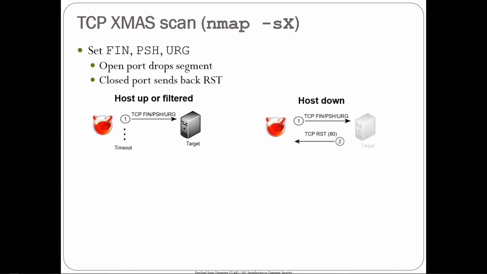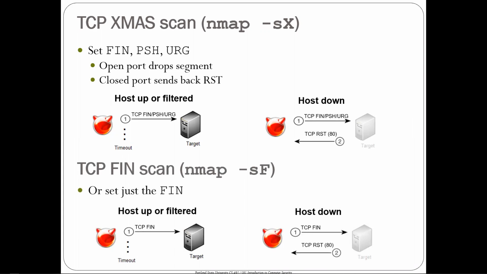Okay. So the closed port is going to send back the reset in this case. So that is your differentiator in this particular scan. Now you can simply do a FIN scan and get the exact same thing. So if I just set the FIN, so say someone is basically monitoring these things, you could just send the FIN. And this is fairly common, that you would get a FIN packet going back and forth. And then you would get the same behavior. If it's filtered, or if the host is up and unexpected, you get nothing. And then if it's closed, you'll get that reset.